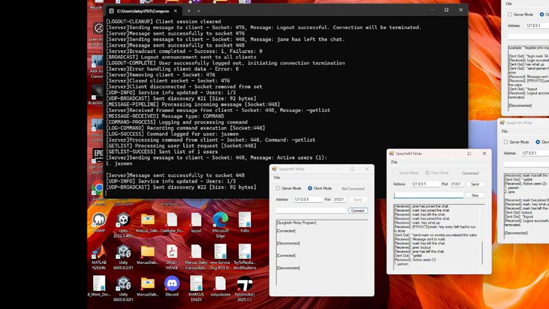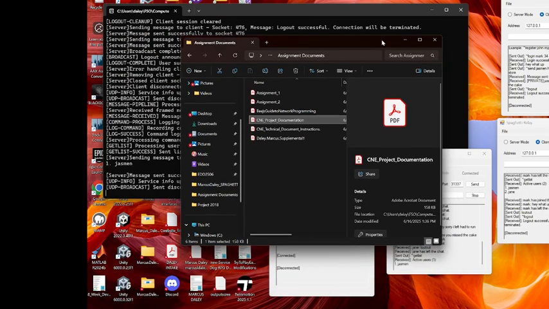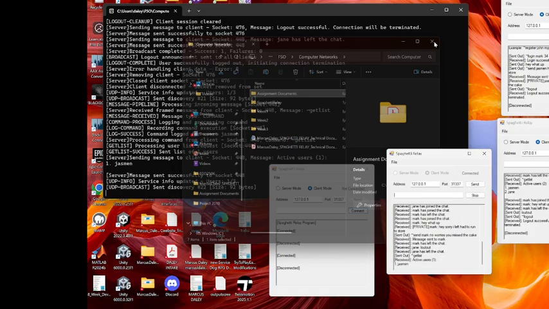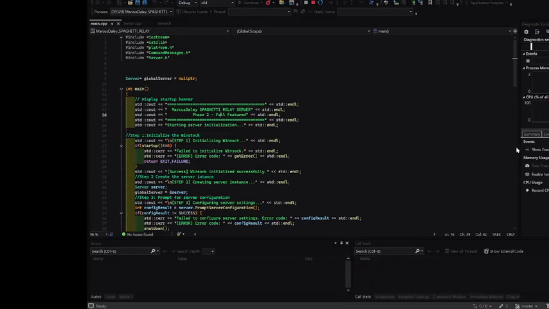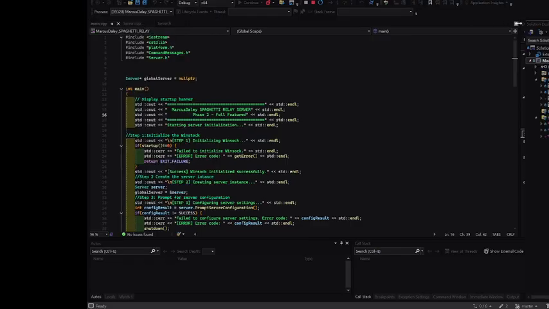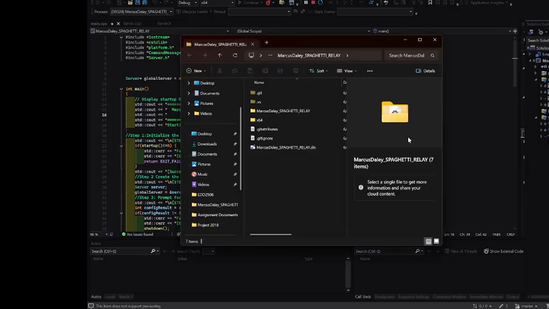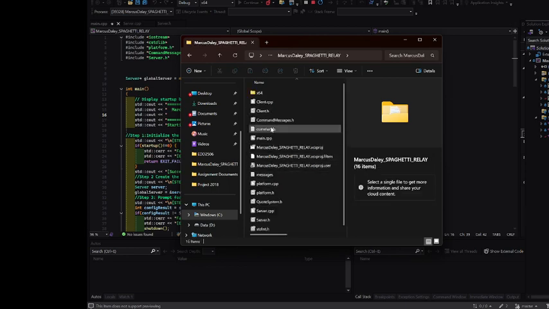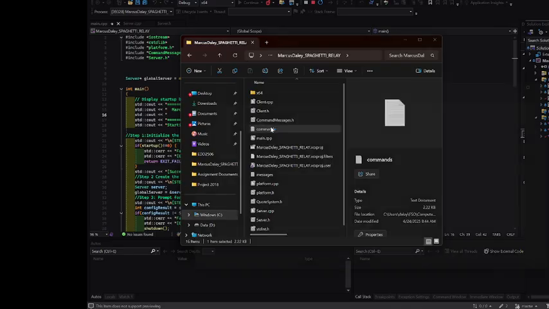Okay. So we will show you the folder with the logs over here. Okay, so the command logs are here.